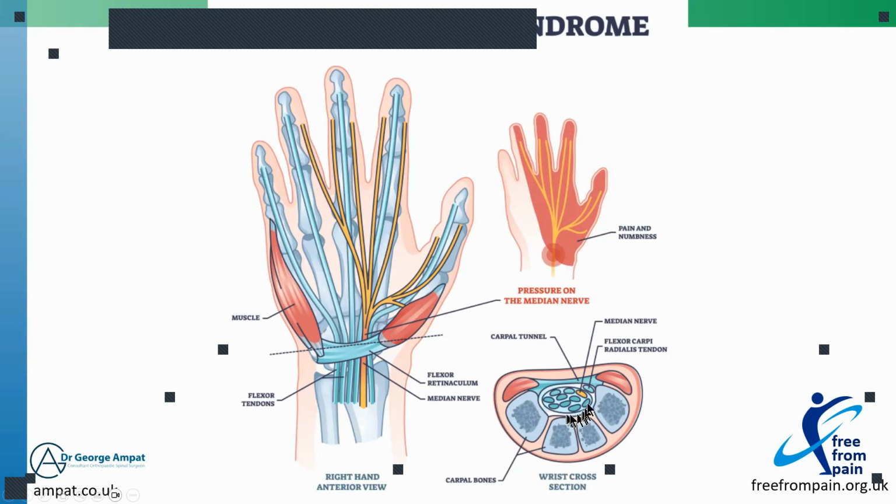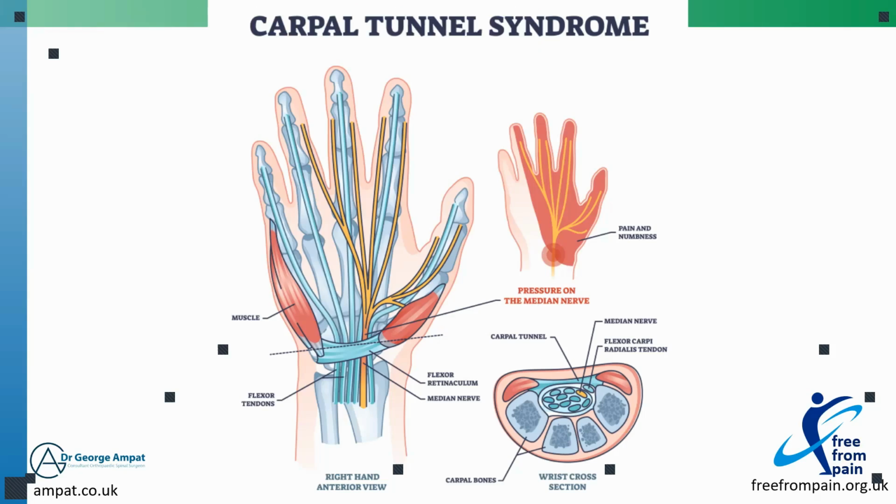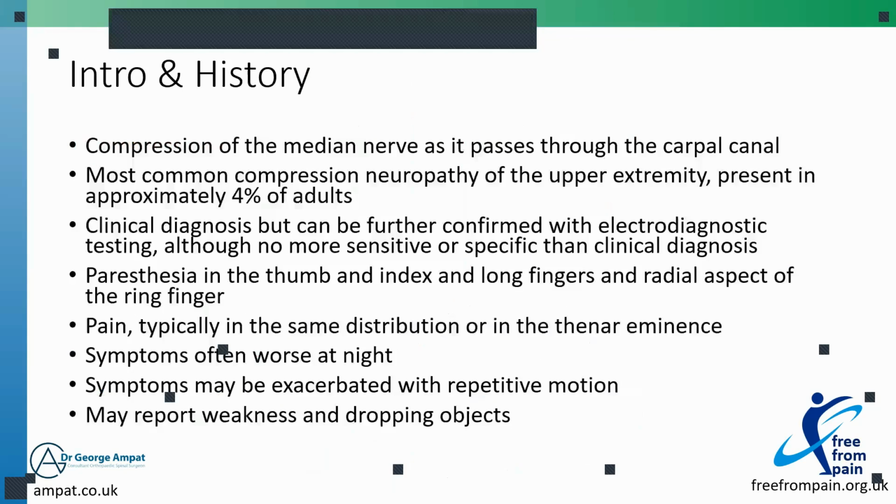So anything that can increase the swelling here, if there is more fluid here. So in rheumatoid arthritis, sometimes in diabetes, sometimes in pregnancy, there is increased fluid. Sometimes with repetitive tasks using the mouse, I get it when I cycle and I keep my hand on the handlebar because of the pressure I get. So after a certain time, I have to keep shaking my hands while I cycle. But otherwise, I never have carpal tunnel syndrome, but only when I'm cycling because of the pressure on the median nerve because of the position of cycling. So it's the compression of the median nerve.